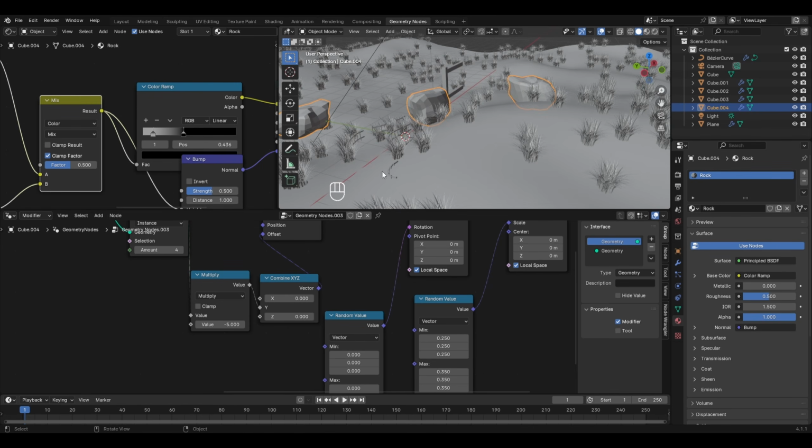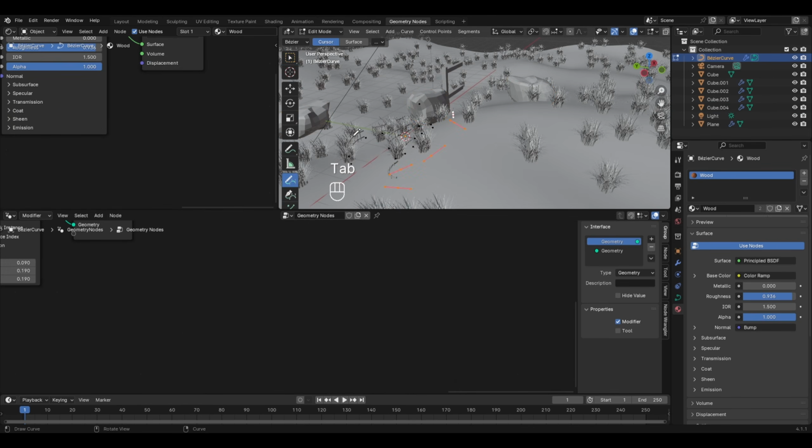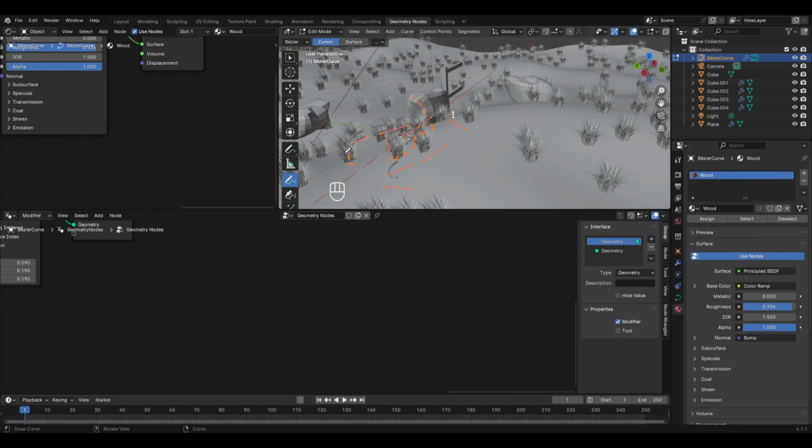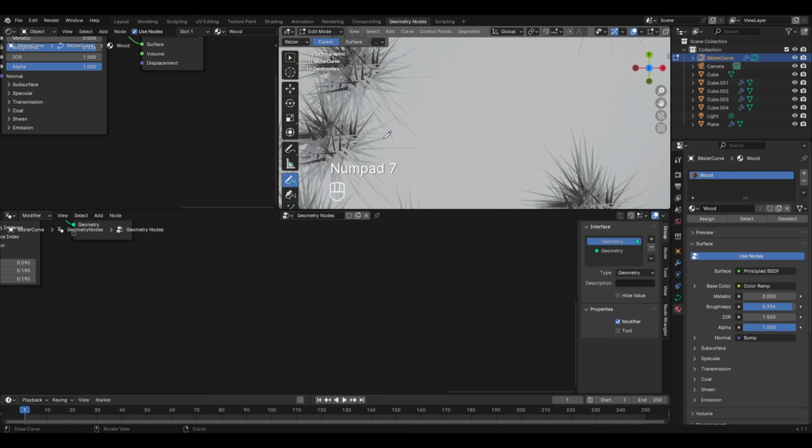And to fix this, simply select the fence, tab into the edit mode, press A to select all, and we'll be deleting all of them and then create some new fence. So press X and select delete segments. To create new fence, go to the top view by pressing 7 on the numpad, and let's zoom out.